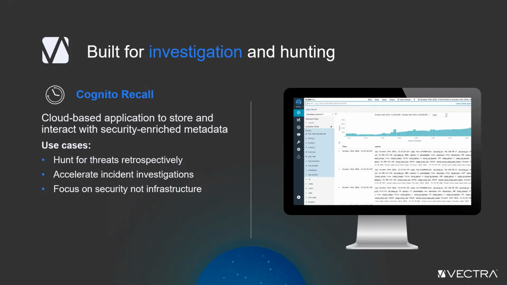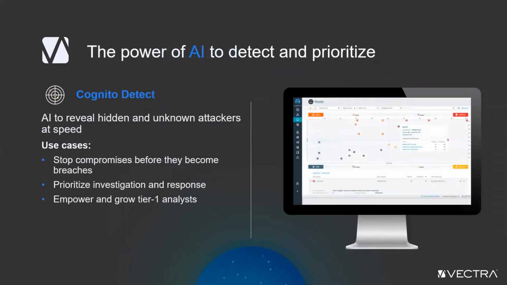No problem. And again, the one we're going to have a look at today in the demo is Cognito Detect. So the whole idea around this is to not let manpower be your bottleneck. We all know talent costs a lot, and even the most talented threat hunter can't spot a threat quickly. If he's going through packet capture information, he could be there for weeks or months before he actually notices something out of the ordinary. So we're enhancing the power of AI to show us the information we need quickly, so we're not missing threats or detections.